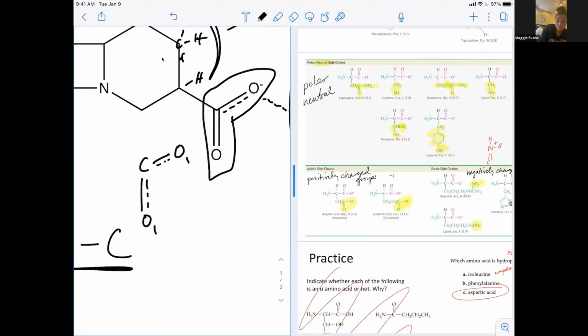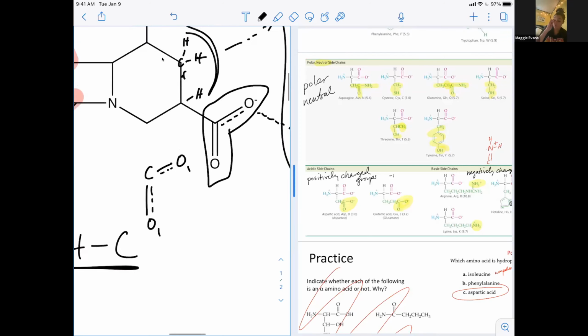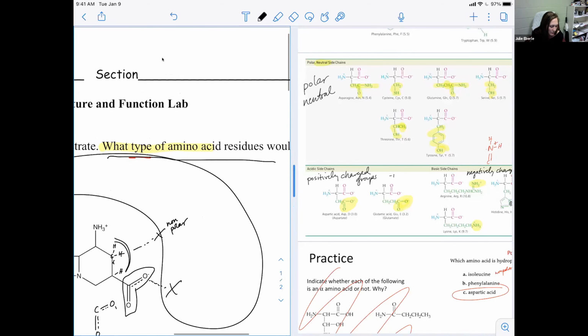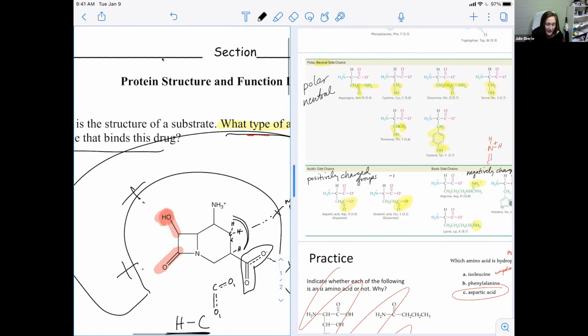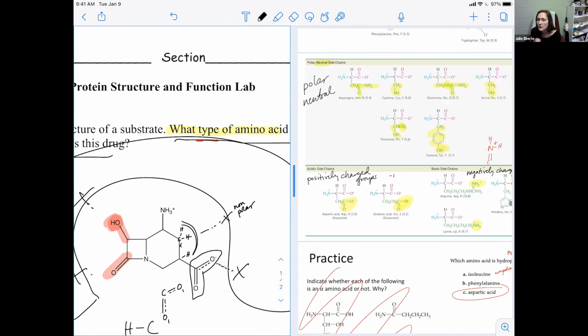Okay, so just to clarify, you just want us to put what they interact with. So put polar. Yeah, great. What type of amino acid residue do you think would be in the active site of this enzyme? In other words, Maggie, let me reword that for you. What kind of amino acid would interact with each group on your substrate? Okay, because I think me trying to label what it is is what's confusing me. I'm just seeing too many words on the paper.